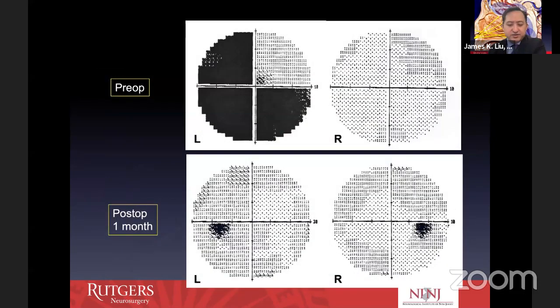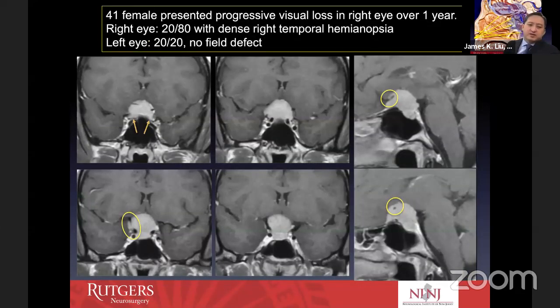And her vision was restored back to normal within a month based on this visual field exam. So when do we consider open approaches for tuberculum meningiomas? In these larger tumors, I look for the spread and the dural attachment. If you look at the dural attachment here, it's got a wide dural attachment across the skull base. It's got bilateral optic canal invasion, but more importantly, look at the lateral extension here. It extends through the opticocarotid triangle, and there's some encasement of the ACOM complex.